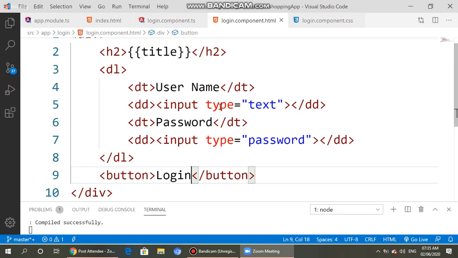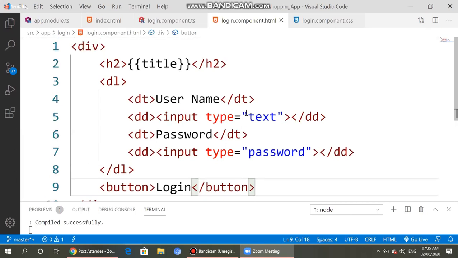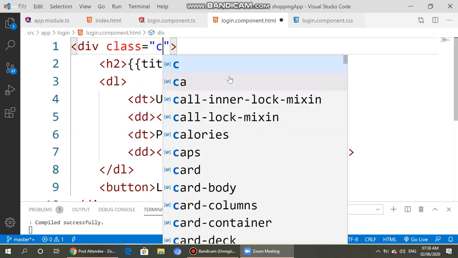Okay. Now here, how can we define the effects for this presentation? So let's go to the CSS, login.component.css. For example, for this div, I will put a class as container.